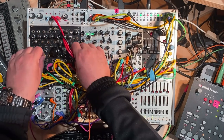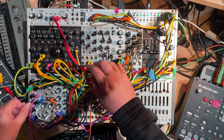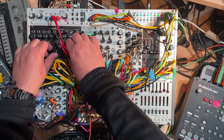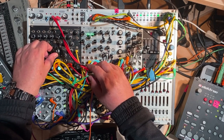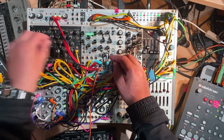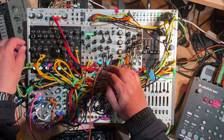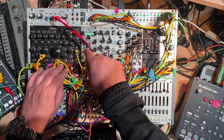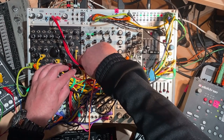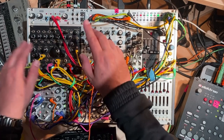Well, that dropped in volume. Why did that drop in volume? Why is that modulating like that? It's interesting. I like it and I don't like it. Could be the effect. Yes, so I just knew the effect. Okay.